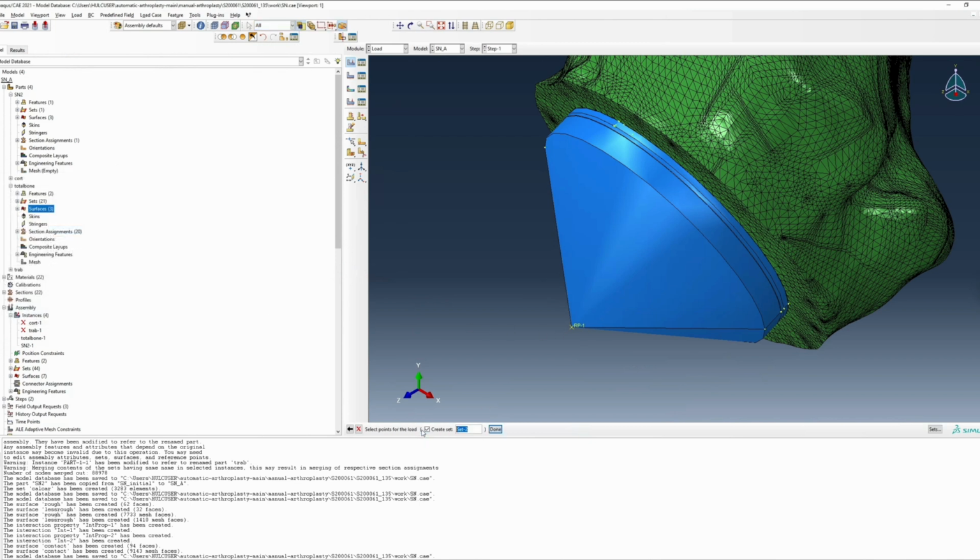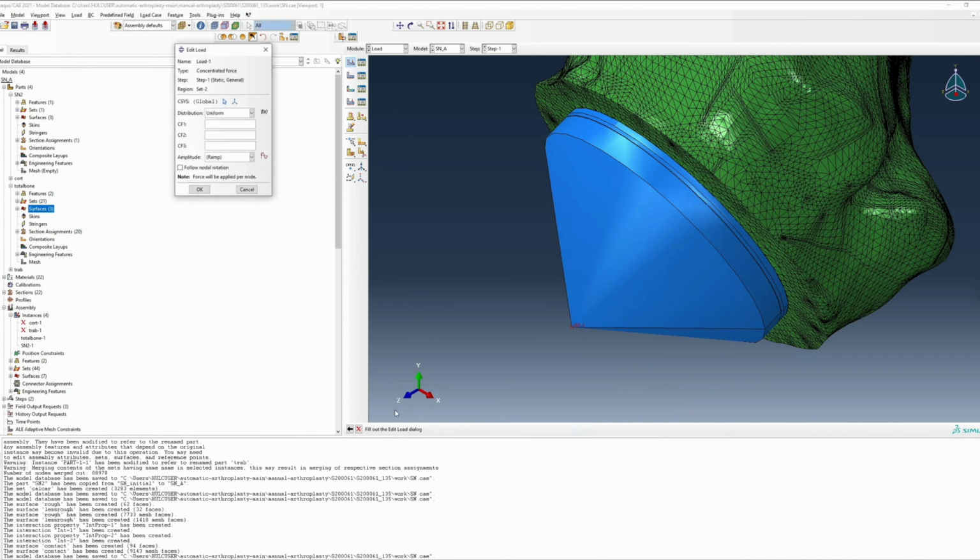As one would expect, the forces applied to your implant will be dependent on your own study. Here, I've used MATLAB to transform instrumented implant data into the vector space of my local CT humeral coordinate system. It's important that you apply this force directly to the reference point, which is now part of the implant geometry.